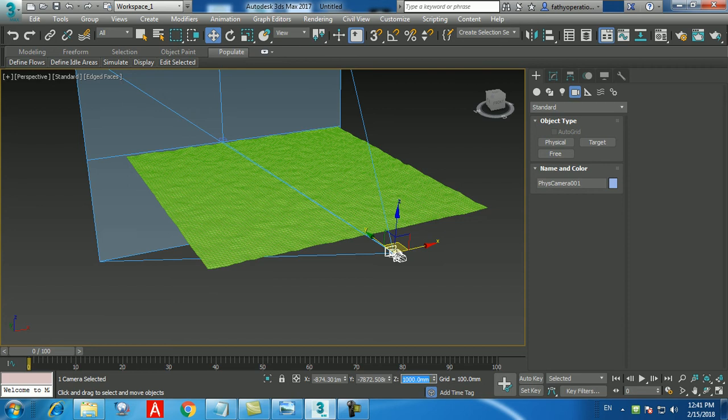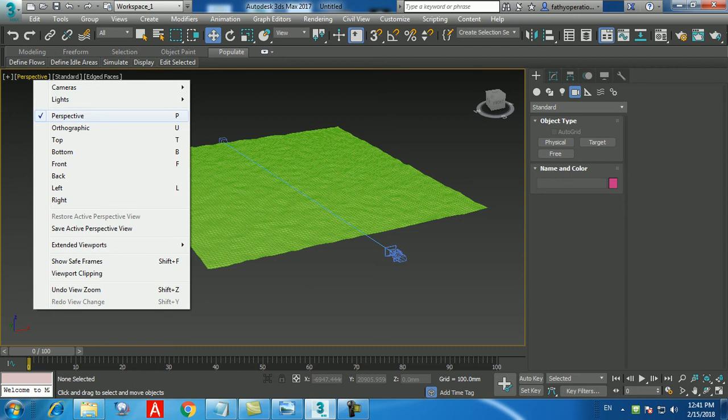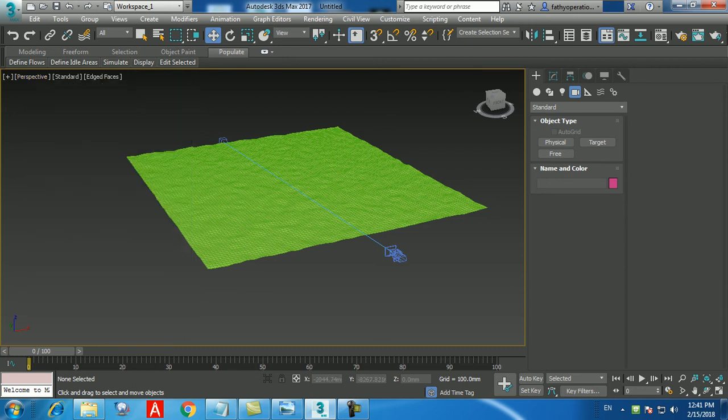Physical camera. Why do I get two tops? If it is two tops, click on one top and make it perspective. The camera view is hidden in my perspective. How to get it done? Press Z on your keyboard to show the camera.